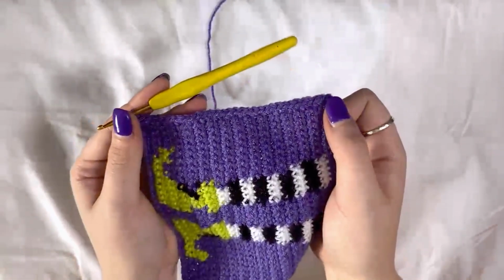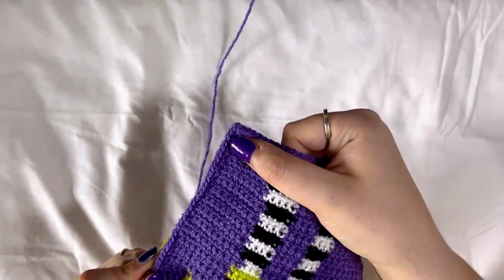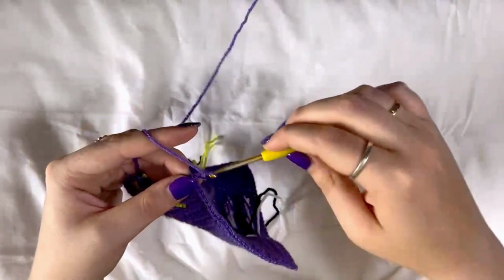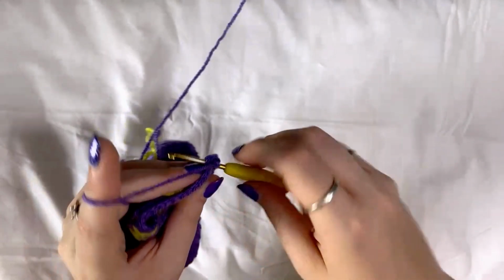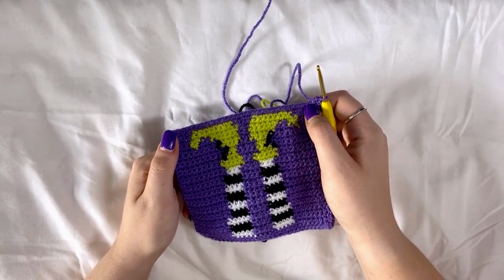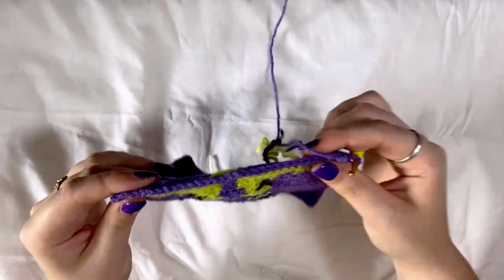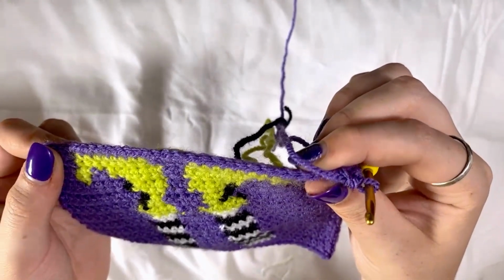So as you can see, I placed a single crochet along the edge, and by chaining 2 we've made a really nice little corner for ourselves. We're going to do the same again. We're going to chain 2 and insert our hook, our first single crochet of this edge, back into that same stitch. Now this is another reason why we want to do our first row into the bumps of the foundation chain, because it will make doing single crochets into this edge a lot easier, because as you can see, it's all V's. I hope that's kind of clear for you guys.